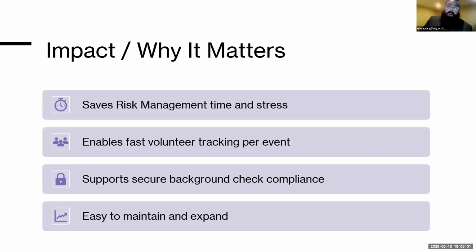And why this project matters, why we did this, is to save time and stress and help with risk management. It creates a reliable way to structure and manage the data. It reduces manual entry and provides our product owners with the ability to automatically generate reports. It helps event staff make informed decisions with clean, accessible data. And we've also laid a solid foundation for future expansions, such as automating email notices or maybe online forms.